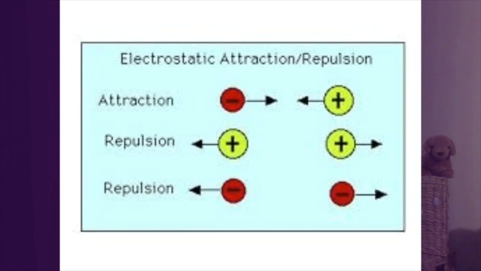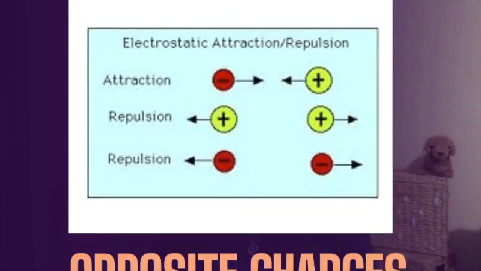Now, the opposite of that is that if you have charges that are alike, they're the same, like two positives on that next line, they're not attracted to each other. It's the opposite. They're repulsed. So that is why it has the arrows moving away from each other. So they don't want to get near each other. They repulse each other and they move away. And then the same thing would happen for electrons being negative. If they're both negative, they're not going to attract. They're going to do the opposite. They're going to be repulsed. Okay, so we'll be coming back more to why that matters when we do our investigations.